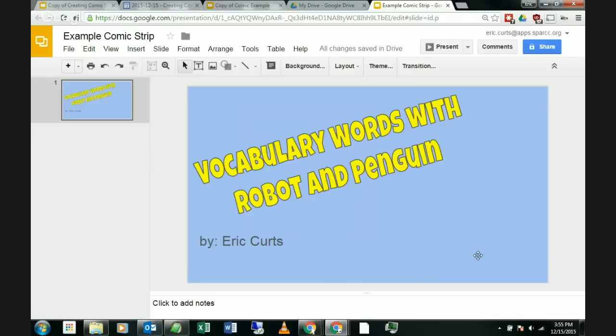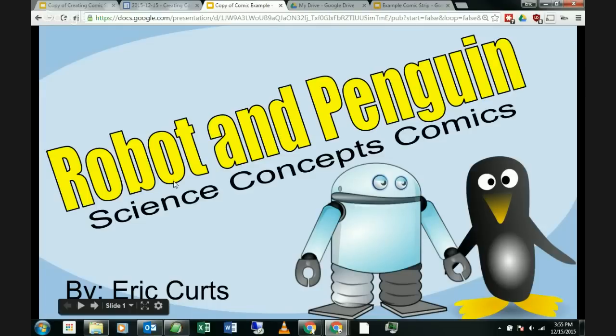Now, if you really want to get fancy, and again, now we're going up to another level, totally optional. You don't have to do this, but sometimes you can do a cool thing where you have an offset color in the background. Remember, let me bring my example up again. With Robot and Penguin, it was a blue background, but there's also this oval part that was a different color. In comics, that can be pretty neat.